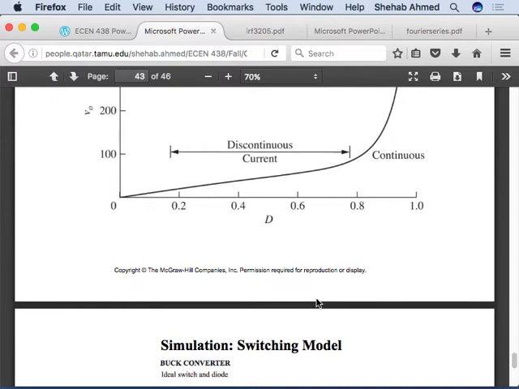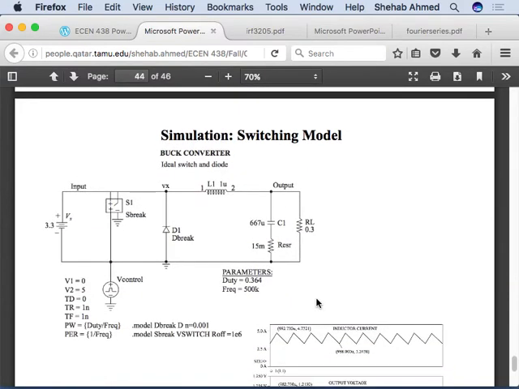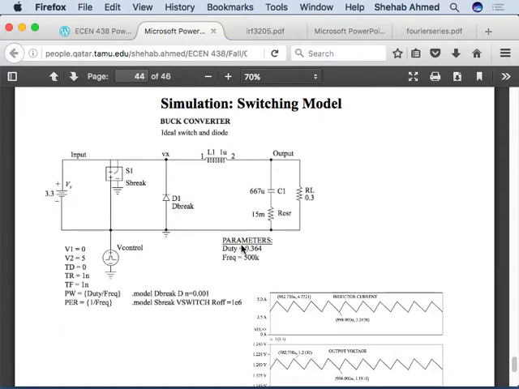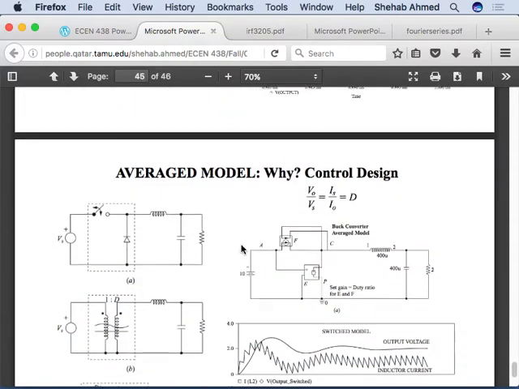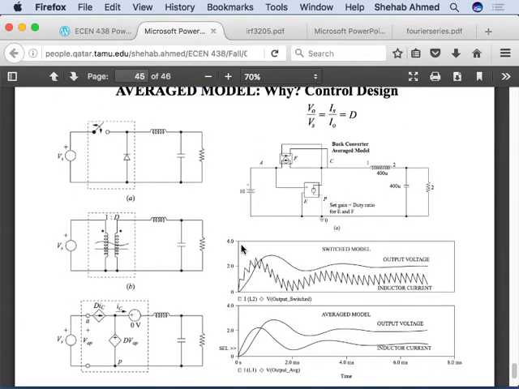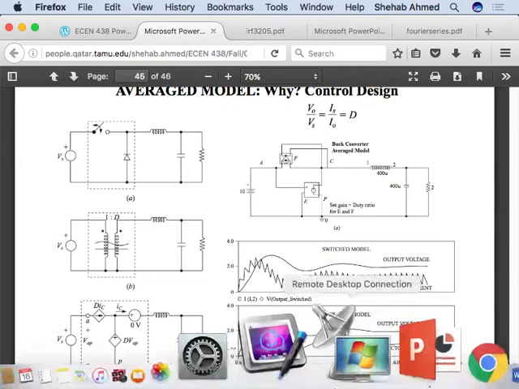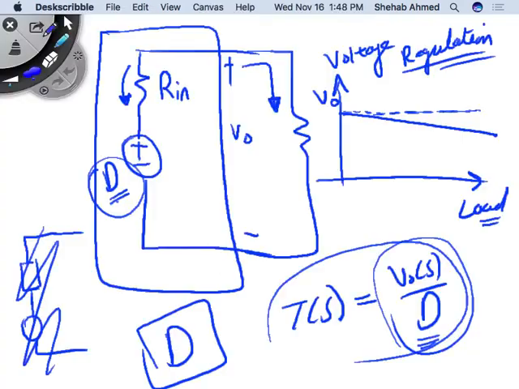The load tries to change, no problem. I will change it faster than the load, right? So that's where the link to 420 comes into play. But we have to figure out how to convert this circuit into something that looks like 420. And the way we would do that is the following. So let's say take our buck converter, for example.